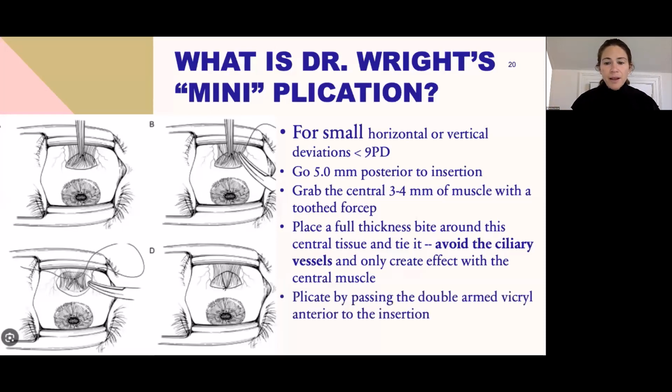And then plicate by doing your partial thickness passes through the sclera anterior to the insertion. And this plicates, as you can see in the drawing, just the central portion of the muscle. And so it's less effective than plicating the whole muscle all the way across, which is why it's called a mini plication.